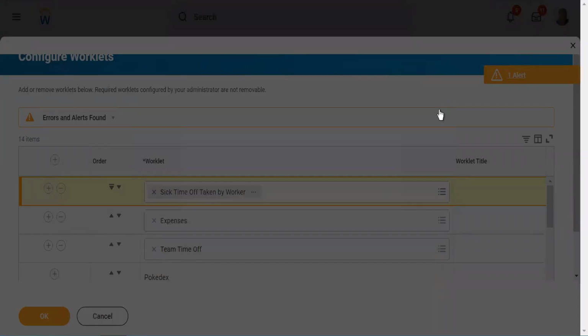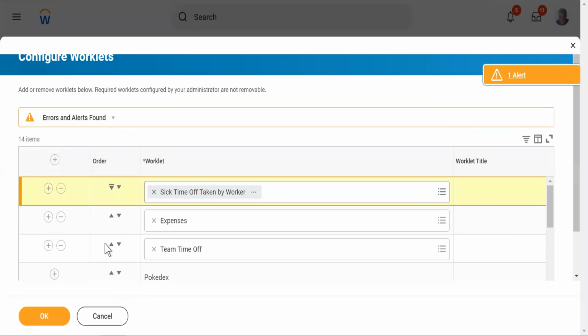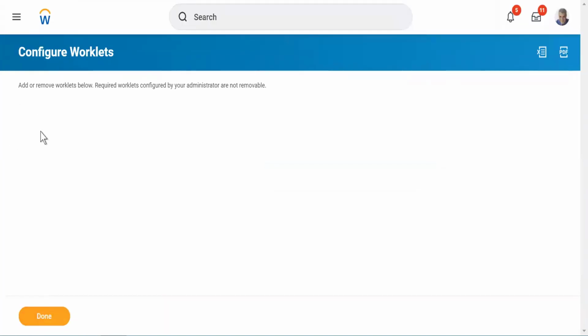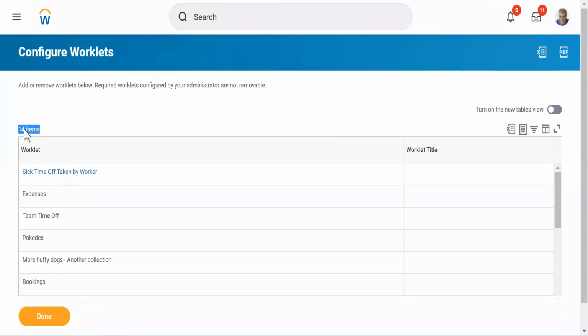It's just like a warning message. So I said, no, it's okay. I can go ahead and use it on my laptop. I don't care, I will not use it on mobile. I'll go ahead and click on OK. And now you see the number of items has become 14 here. Okay. Now, the maximum number of worklets that you can add is 20. You cannot go beyond it. That's the maximum number.